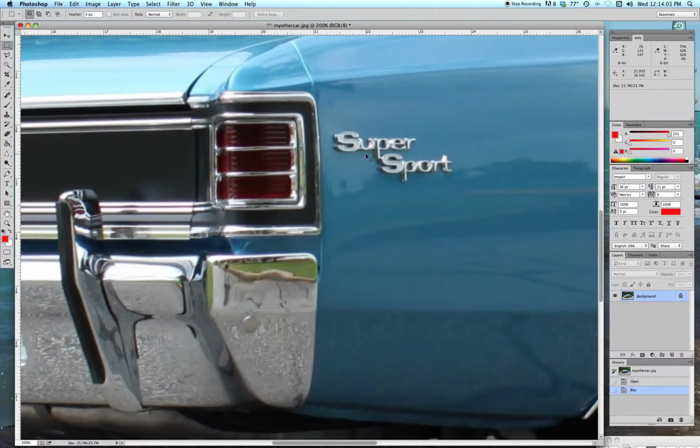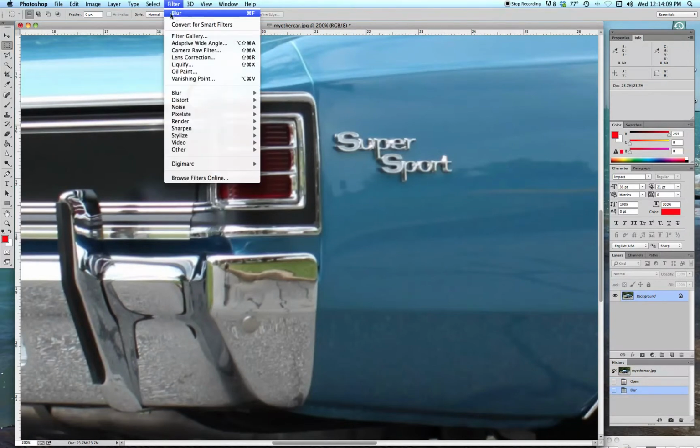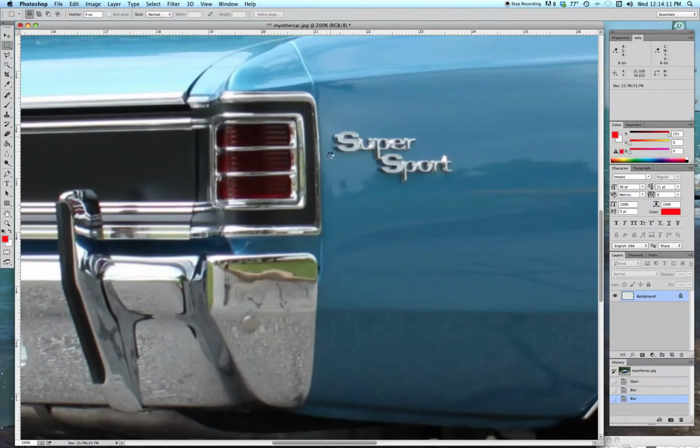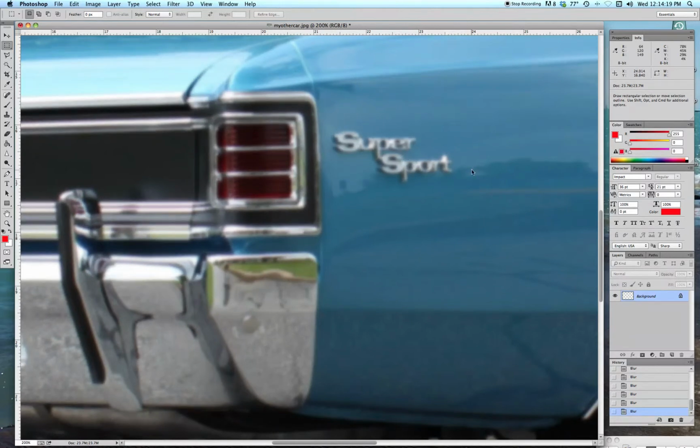Before, after, before, after. And again, if we hit Command F, you'll notice Command F now tells us to blur. If we keep doing that, it has to catch up for a second, it will make the picture super blurry. Now the cool thing is the blur filter is actually a pretty honest filter. You can keep on blurring and blurring and blurring, and it will have an accurate effect. It actually looks realistic. The Sharpen one we can only do so much with. And that's kind of how the real world works too. We can only have so much detail visible in something, but we can always remove detail from something. So that's something we want to just keep in mind.